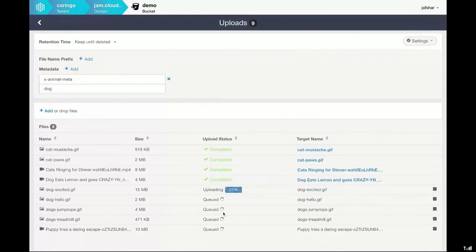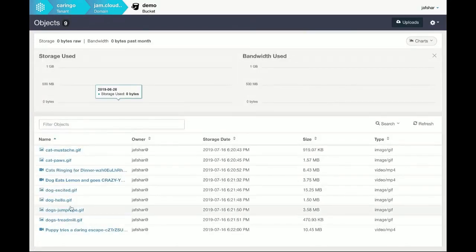All right, there's a few more of these, so this will take a little bit more time. But this is a really nice feature of our portal, that it makes it very easy to upload files that you have in your system locally, and you can easily tag them as the data is going in. That's the important thing about metadata tagging and Swarm search, is that you need to be able to tag your objects either on upload, or you can do it afterwards. We have a simple call to let you add metadata after the fact, if an object already exists in your system. So now once you have all these objects uploaded, you can see them here.